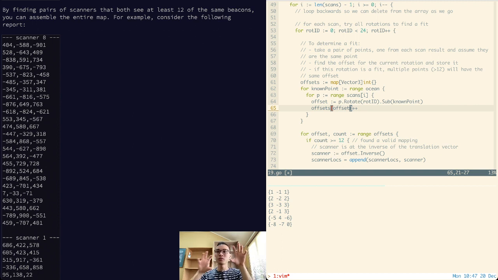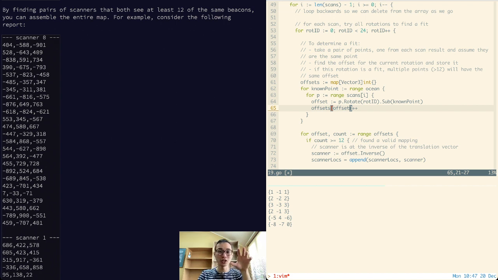Now, if this rotation has points that fit with points in the ocean, certain translation vectors are going to occur multiple times because the points map. And I don't have to know which point to map it to because I'm just trying all of them.